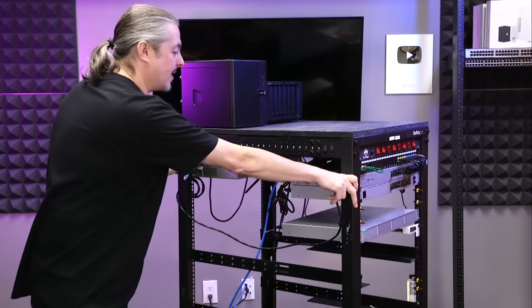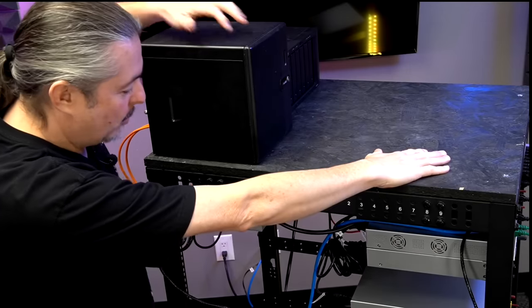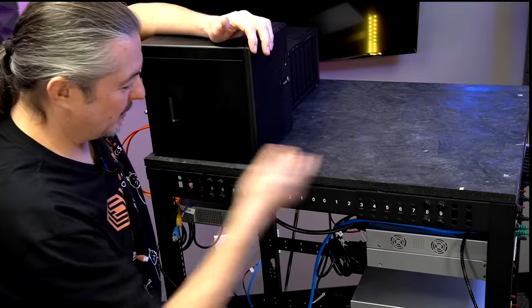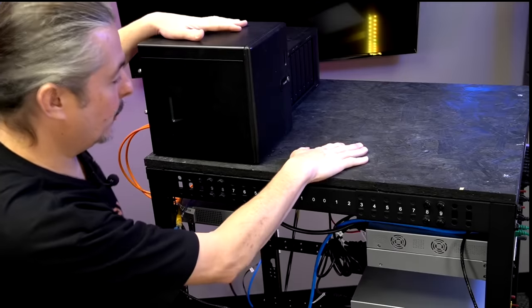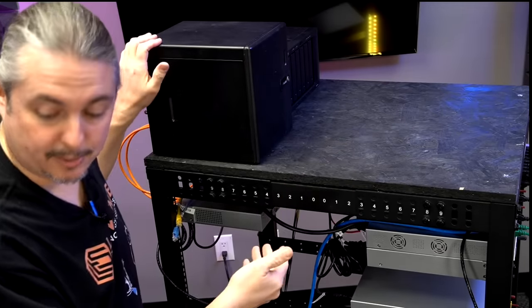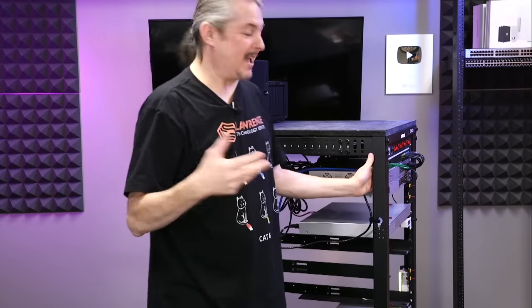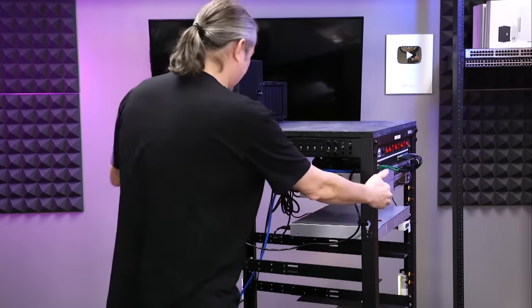Now, one thing I have done is add this piece of OSB board to the top. Well, I didn't add it, my staff did. They went to the hardware store, bought a piece, painted it black. It's only got a minor chip here. This is really convenient to have on top. It's bolted down to this. I really do like this as an accessory to having it right on top, so we can just set things on here. The only downside is occasionally it ends up being a place where they stack things they're not sure where to put, and a lot of stuff ends up there.